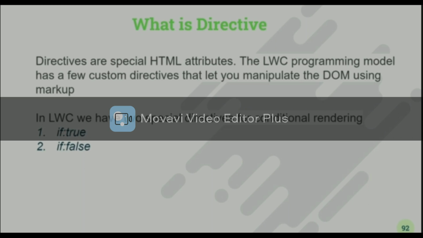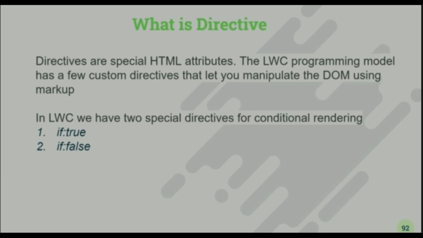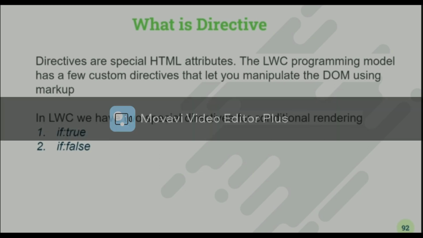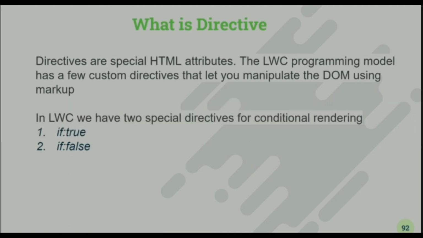Directives are special HTML attributes that tell the framework, okay, I have this particular attribute, so I have some extra features with me. Each directive has a different superpower. In the LWC programming model we also have some custom directives that let you manipulate the DOM using the markup. And in LWC we have two special directives for conditional rendering, that is if:true and if:false.